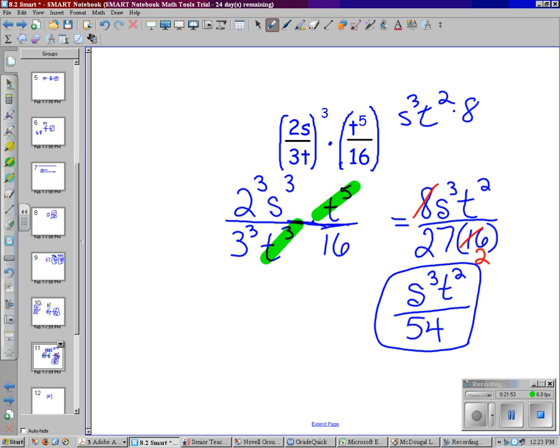Okay, so since it's on the top, you just leave it? Yep, as long as it's in the top, I'm just leaving it there. I can cancel it with something in the bottom. That's why I did the 8 and 16, just like a regular fraction. But I can't cancel with 27 because nothing has a 3 in it up above. Yes, there's a 3 exponent, but that's not a factor. Okay? Anybody else? Emily?